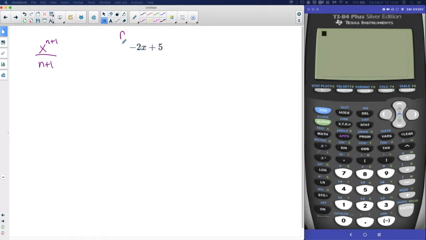Remember, if you put this little symbol here, that means integration or antiderivative. The dx means with respect to x, because we have an x variable there. So anybody know that? What is the antiderivative of negative 2x plus 5? I know it's so hard. I thought it was too easy, but that's not the answer. That's just the description.